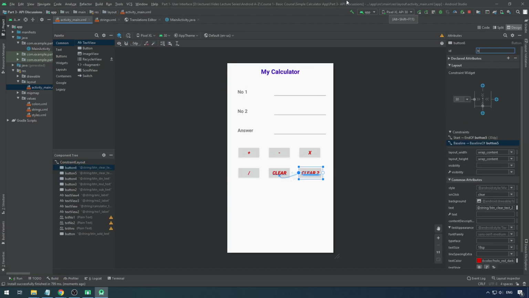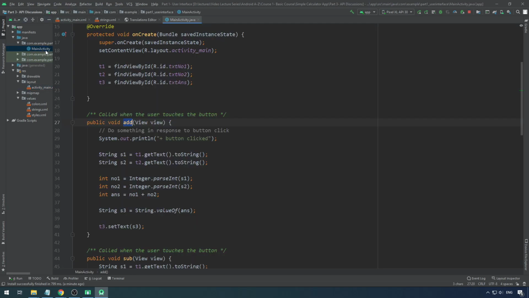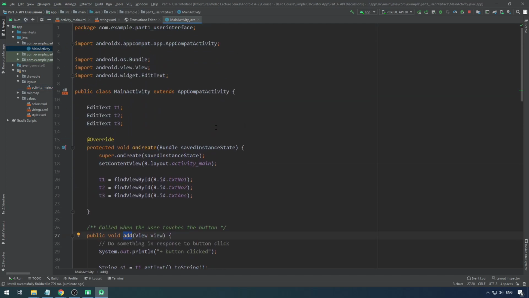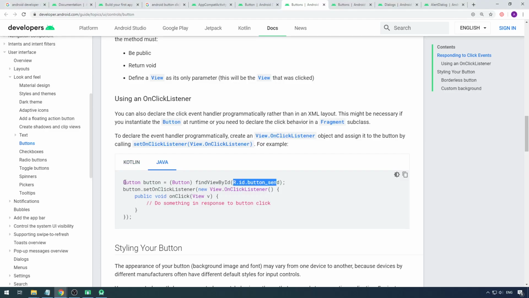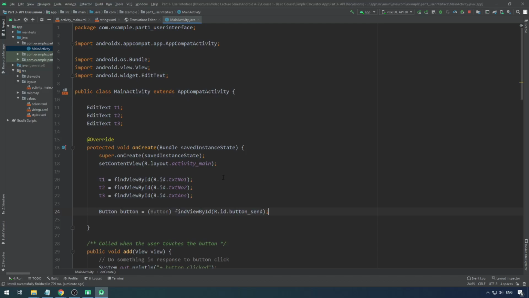Let's give it btn clear 2 as a meaningful ID, right? Button clear 2. And then I'll go to the Java file, and inside the Java file, over here inside the on create, I will copy this line, right? Because I'm referring to the API, just put it here.